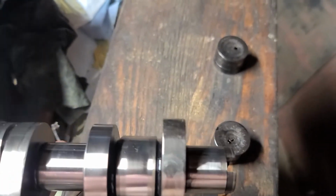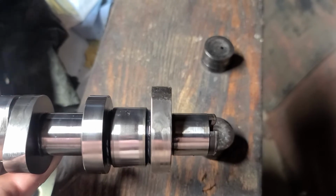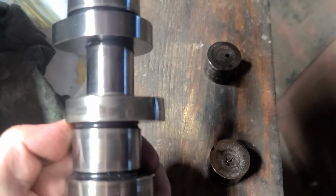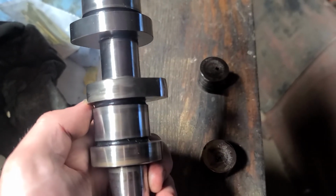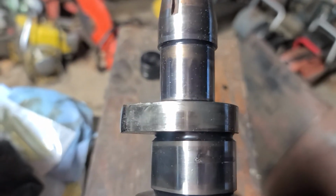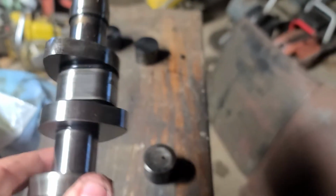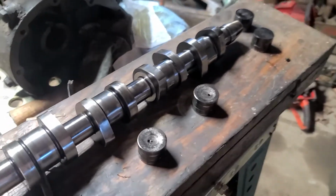And if you look, the cam has not even worn straight. Almost not there. You can see how it's got an angle to it, and this is worse on some. I don't think my camera's going to focus on that, but I tried. You can see it a little bit on the 2 there. You can really see it on the 1. If you look at the end of the lobe, you can see that it has a severe degradation on the lobe itself. Now this is just a great example of the BRM cam failure issues that you see.